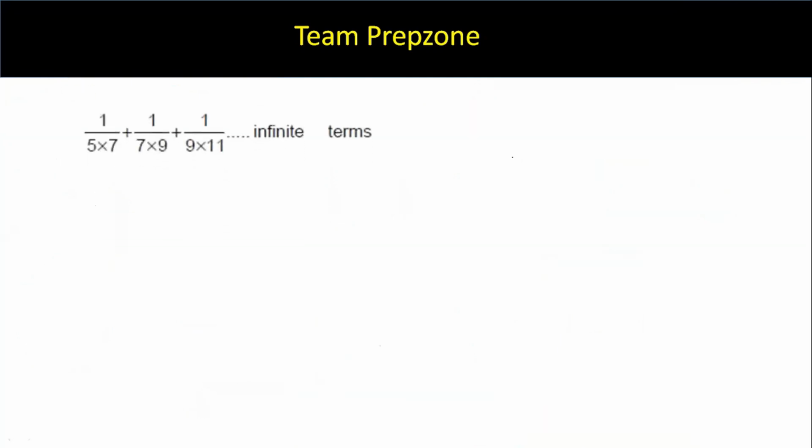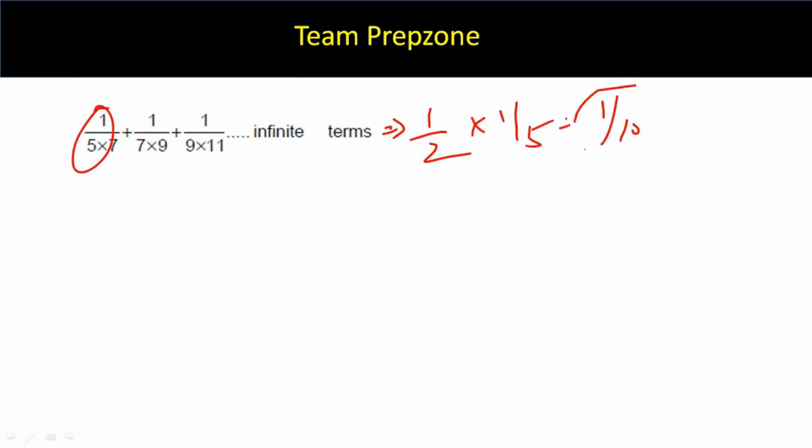ठीक है. It's the same question. So next time you see this question, what you do, infinite terms है, ठीक है. Difference कितना है? 2 है, right? तो 1 by 2 नीचे आ गया. First term कितनी होगी? 1 by 5 आएगी into 1 by 5. So the answer will be direct 1 by 10 orally. Because दिमाग में ये चीज आ जानी चाहिए. It is 1 by 5 minus 1 by 7. 1 by 7 minus 1 by 9. Terms cancel हो जाएगी. सिर्फ first term बचेगी into 1 by 2.